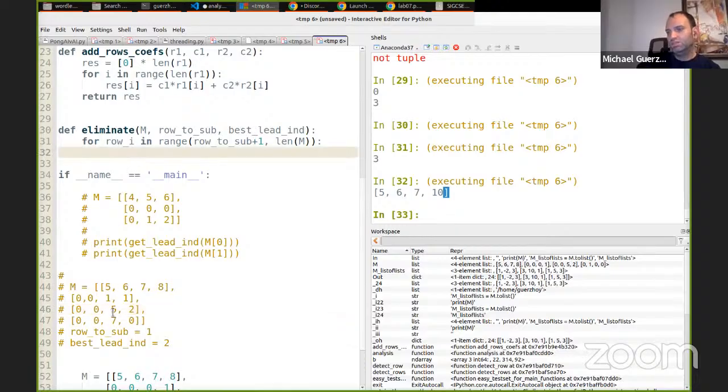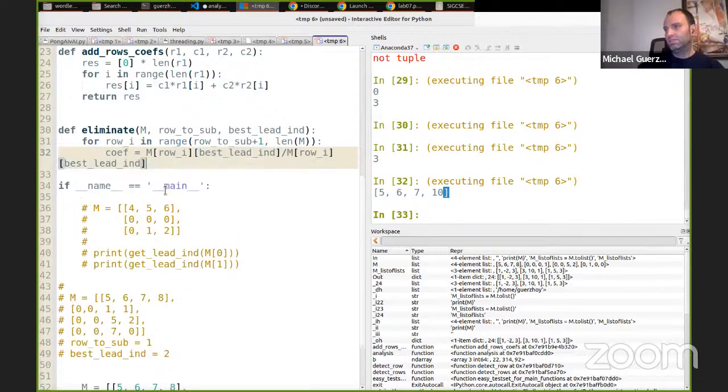How do we do this? So just this guy divided by this guy, right? So we'll say coefficient is M row I best lead end divided by row to sub best lead end.